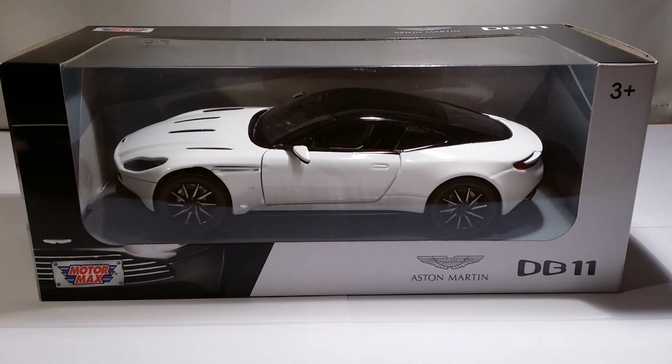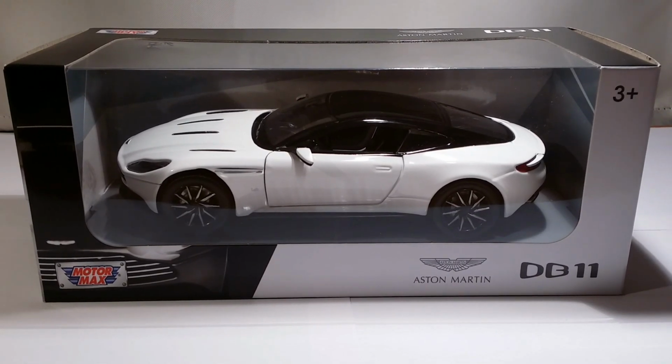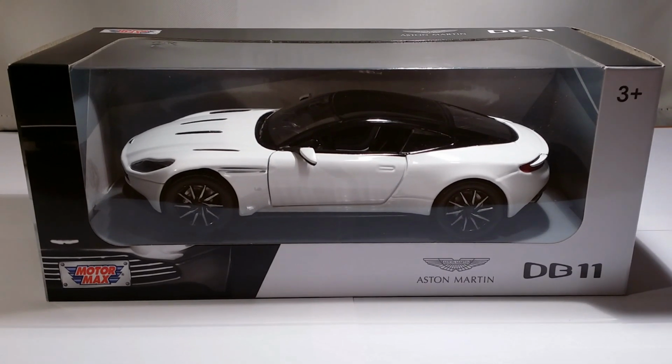Today, I'm going to be presenting to you the brand new and official successor to the Aston Martin DB9. This is a 1:24 scale Aston Martin DB11, and it's made by Motormax.